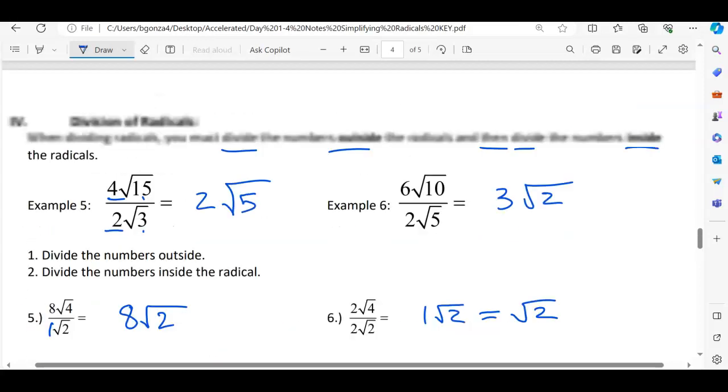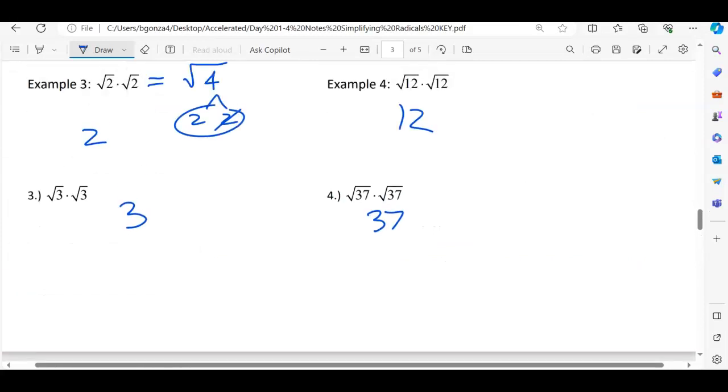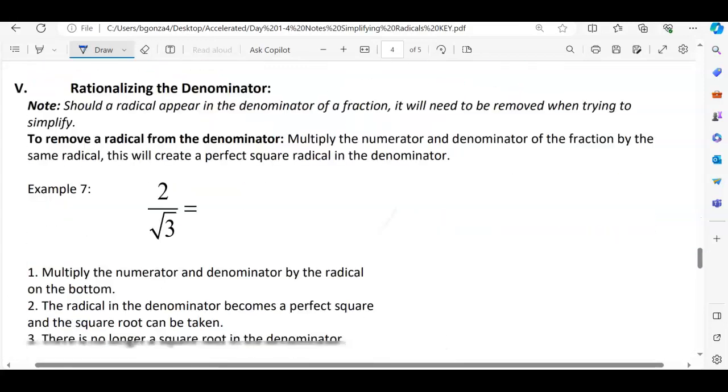Well, here's what I mean. If I have a square root of 3, the way I can get rid of the square root sign and end up with a regular 3 is if I multiply by the exact same square root of 3. Okay, do you remember this? If you take a square root times the same square root, it removes the square root. Okay, so that's what we're going to do when we rationalize a denominator.